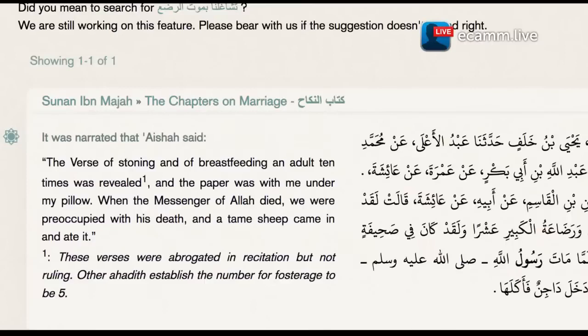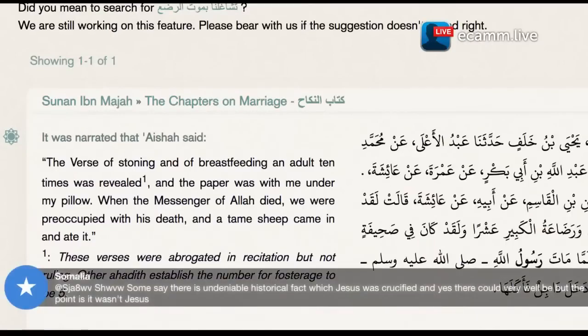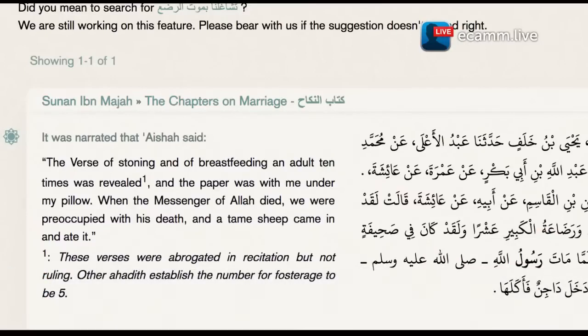You know, Somalia, again you are saying silly stuff. I will put your comment on the screen so we can laugh. So there is a historic fact that Jesus was crucified, but yet it's not him. That is making you even more stupid, like your prophet. Because if the historic fact says Jesus was crucified, how can it be a historic fact and not be him? I mean, who is the stupid here? You say historic and you say fact, and then you say it's not him.